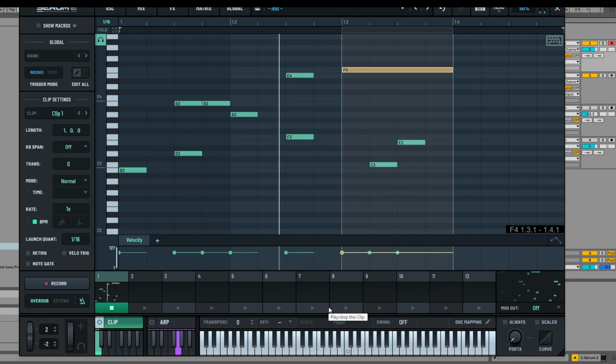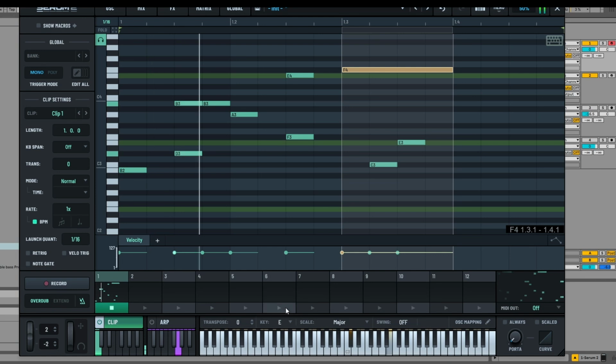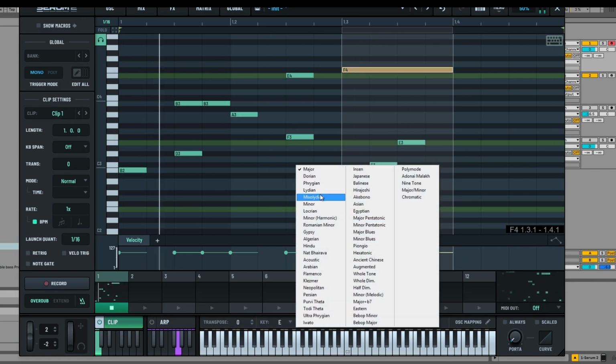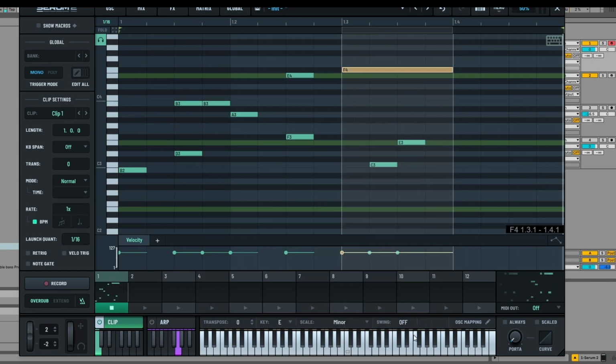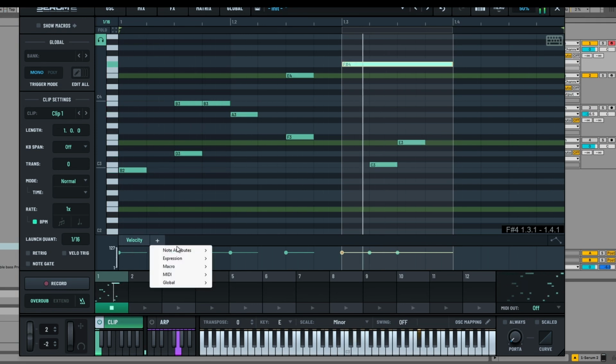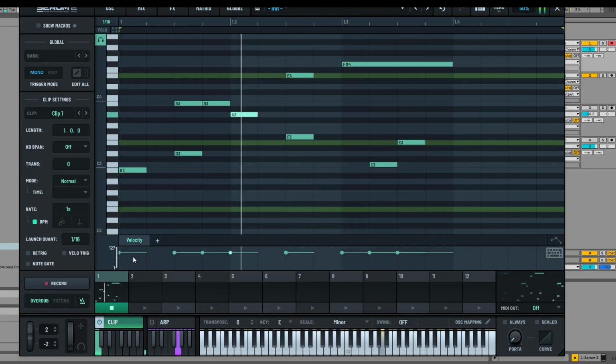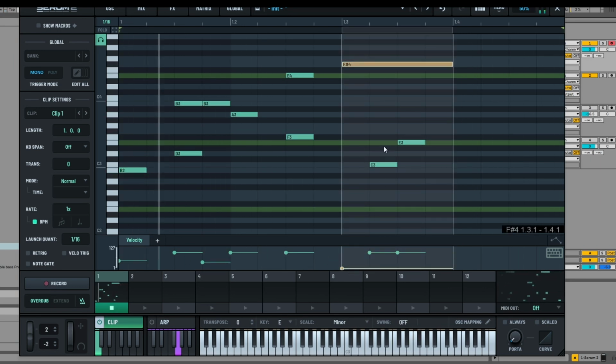Now, what's really cool about this is it's kind of scale aware, so we can change this to E minor. So I think that's pretty cool. And then you've got a velocity controller here. And all of these options here in terms of chance options, octave, semi. I'm not going to go through them. There's lots of options there.